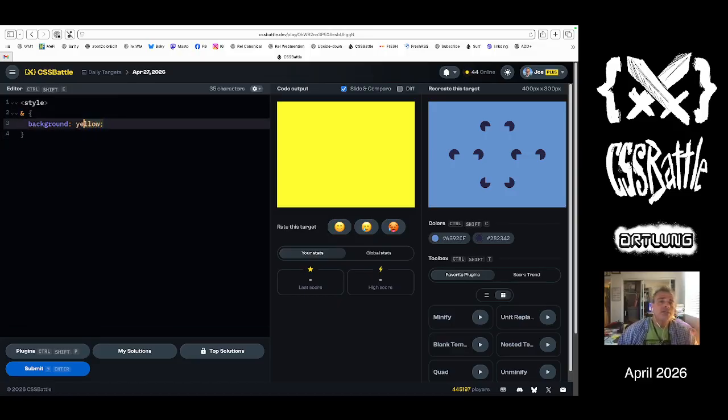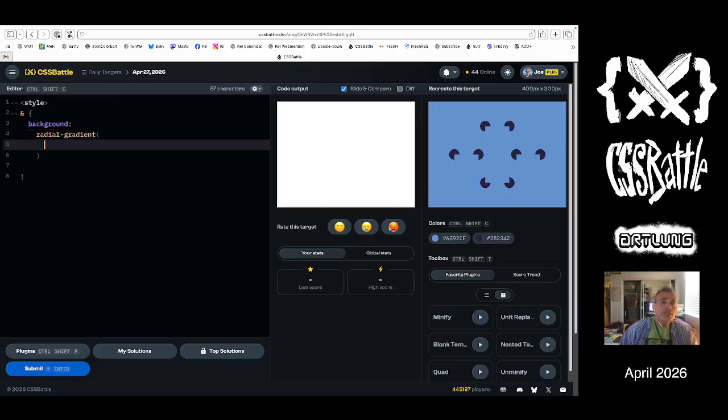I immediately am drawn to radial gradients to start, and then maybe conic gradients, but I'm not quite sure. So what's a radial with no elements, just using the body? So let's start with a radial gradient. So we want it to repeat, and then we've got different places where we need to fill in. So let's do that. Okay.